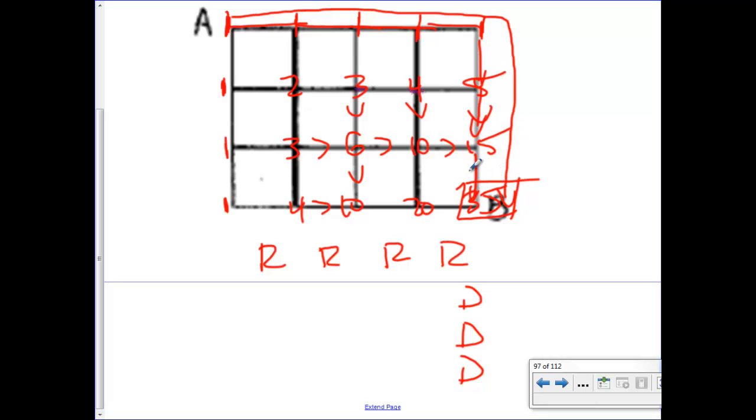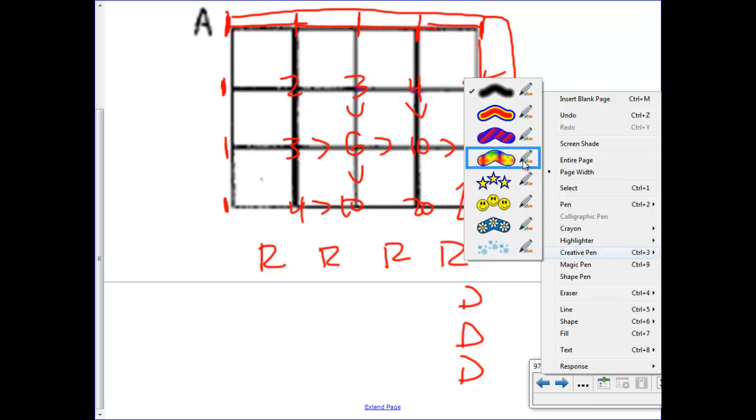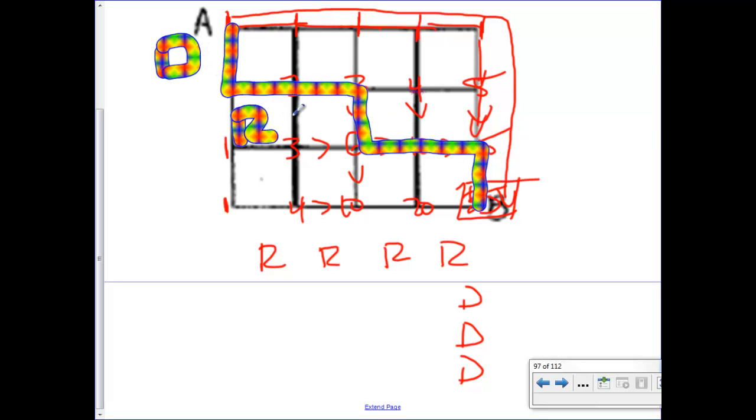Okay. Let me try a different path though. Let's say I went, let me color it in color so we can clearly see it. We'll use this one. Let's say it was this particular path here. This one would have been down, right, right, down, right, right, down. Still 4 rights. But ultimately, wasn't it still 4 rights and 3 downs?